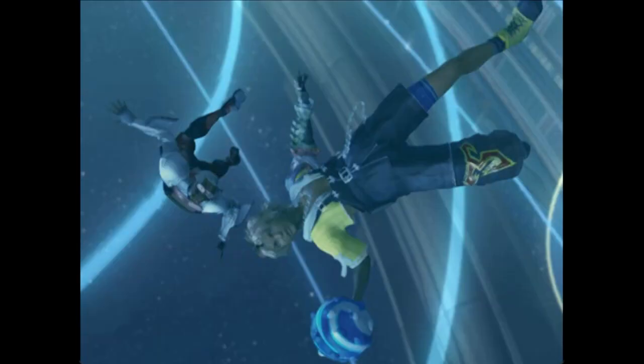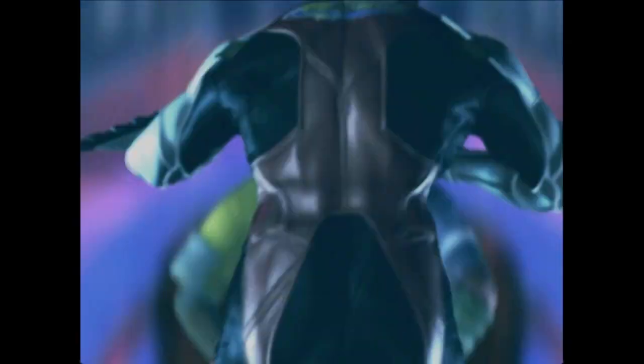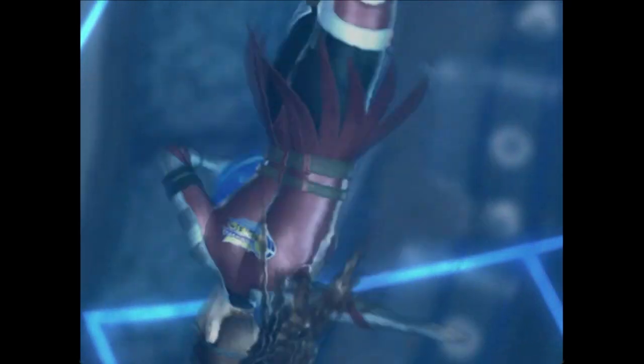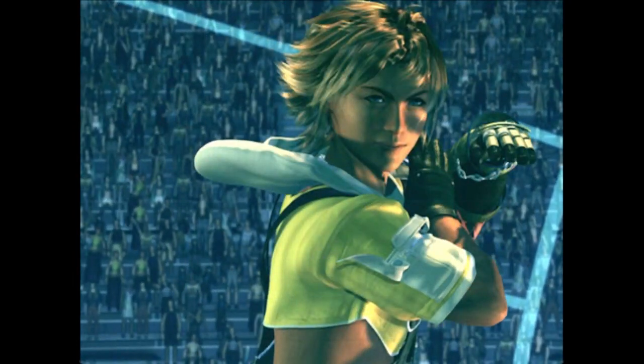Then you see the game being played. It's a very physical game — it's underwater and nobody seems to have any trouble breathing. You've got elbows thrown, they're trying to pass a ball around. The star player is holding the ball, getting run into and molested by an opposing player who's on his back trying to wrestle the ball away. The star player passes to a teammate who gets hit immediately, knocking the ball loose. An opposing player in red gets the ball, does a spin move in the water. She gets hit hard by our star player and knocked out of the sphere into the stands. The star player looks at her like 'yeah, that's right' and swims off.